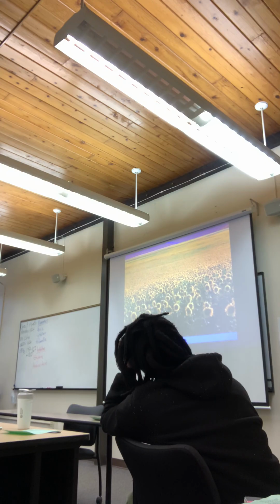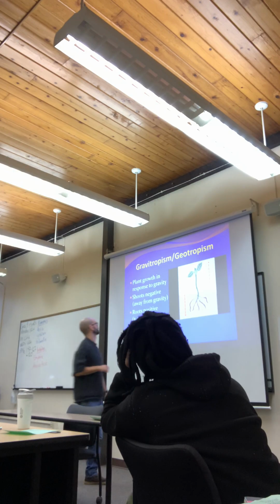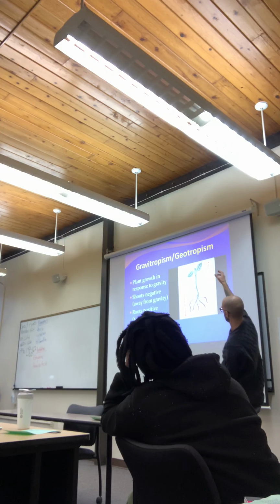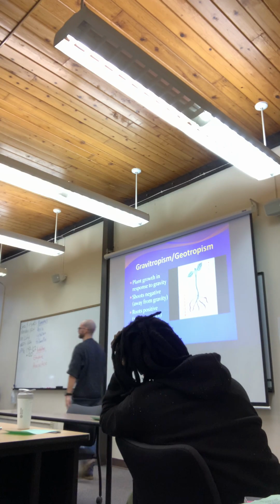Guys, feel the sunflowers, they're following that light. Lots of oxygen moving around there. So that's phototropism, following the light. Gravitropism or geotropism is following the gravity, following the earth. Shoots are negatively gravitropic. They go away from the stimulus, which is the pulling down of gravity. They grow up, and roots grow with gravity down.